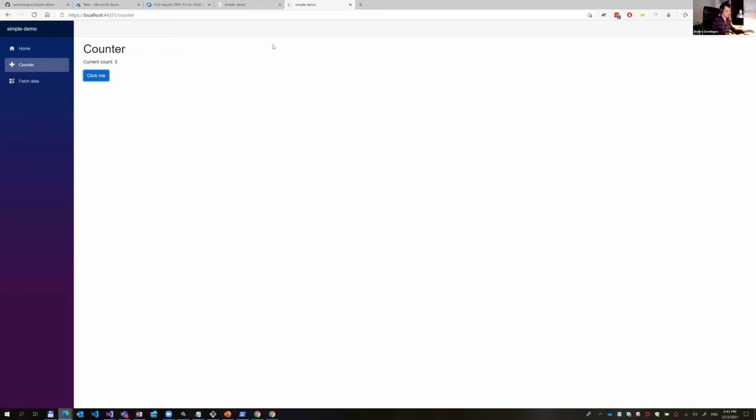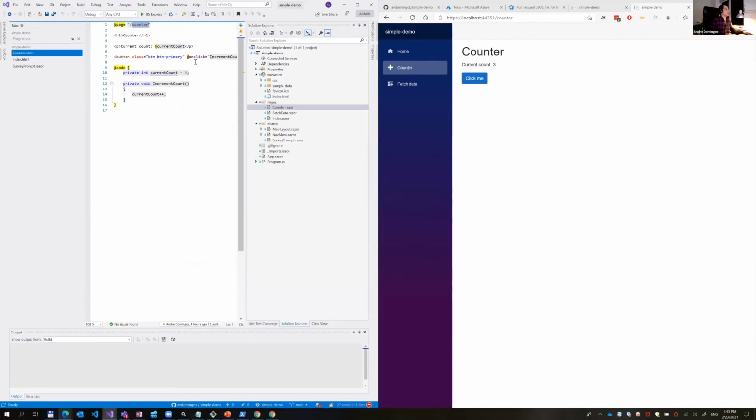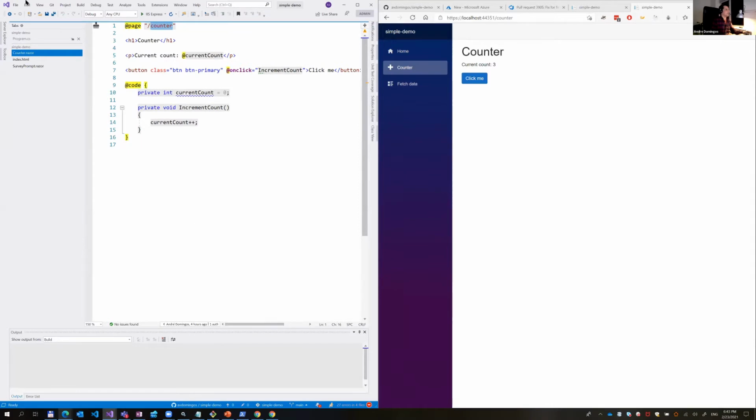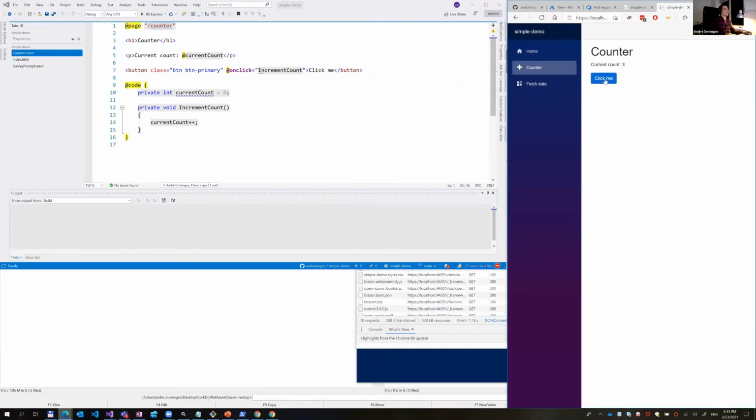When I click the button, the way this is handled is, let me zoom this a bit. So when I click this button, what's happening from the component perspective is you have your markup here, your standard HTML. You're doing one-way binding here, so on the current count you want to read this value, which is already part of your code block. This is just a private field. And when you click here, you're just calling this increment count method. And as you can see, whenever this gets updated, the count gets updated as well.